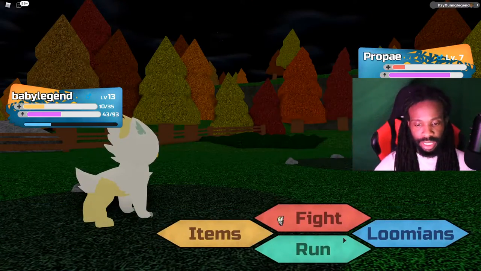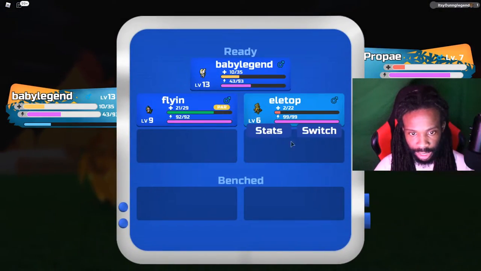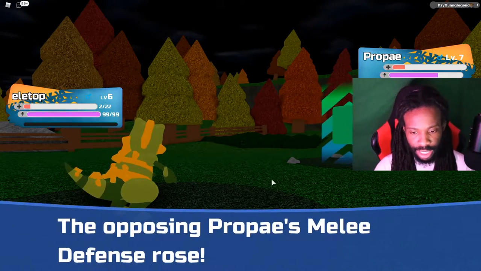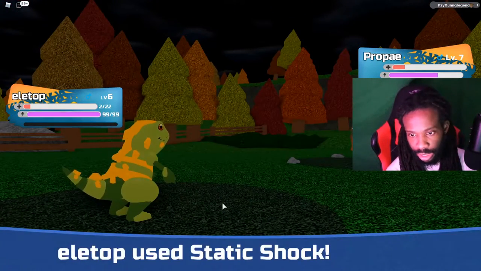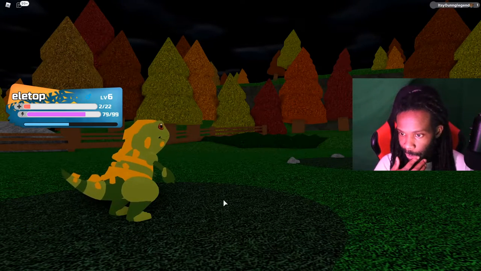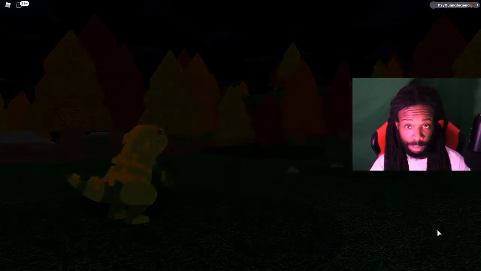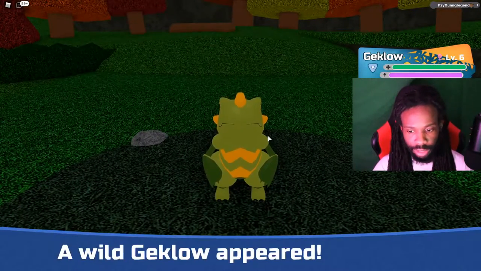And just to be cheeky, we're gonna switch here. Let's finish Lumion and give Eletop a little bit of epic XP. Since that's a level 7 and it's a Pokemon trainer, so we're gonna use static shock. It's not gonna do anything, but it's still doable with some stats. So we got, there we go, smart move right there, level 7. That's a smart move, right? So we got also a level. So we didn't really move.